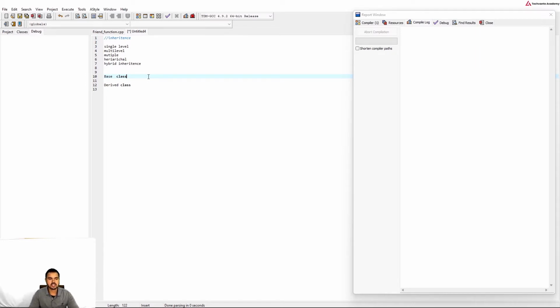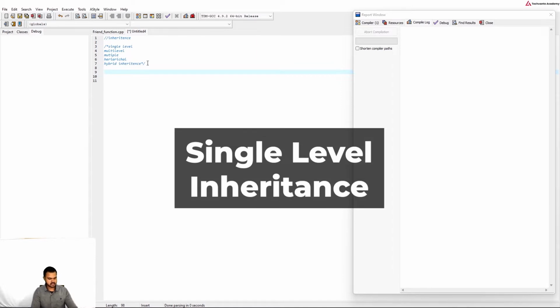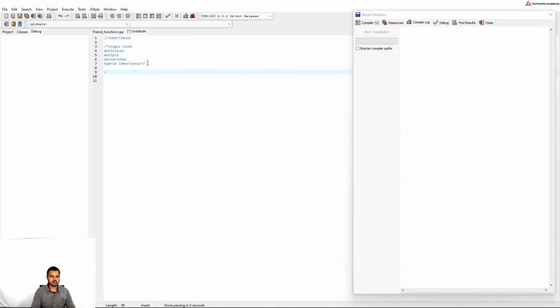We will see some examples, then you can easily understand what a base class and a derived class are. First we will implement single level inheritance, then you can easily get the idea of how we use it. For single level inheritance, you use one base class, and then you derive the properties from the base class to the derived class. Now I am going to use #include iostream, and then create one class, base, and I am creating a data function.